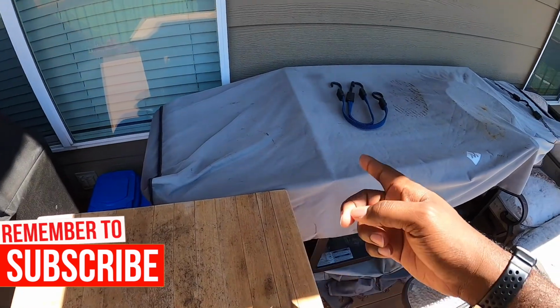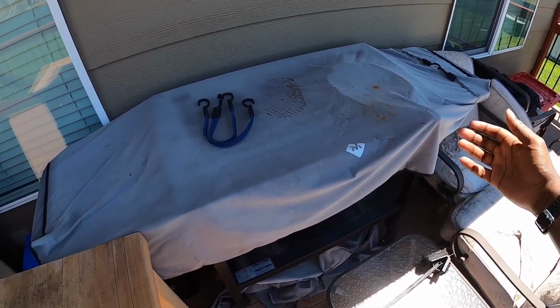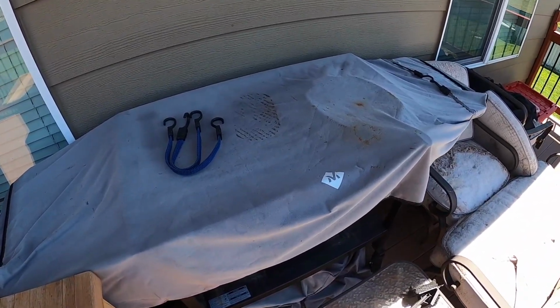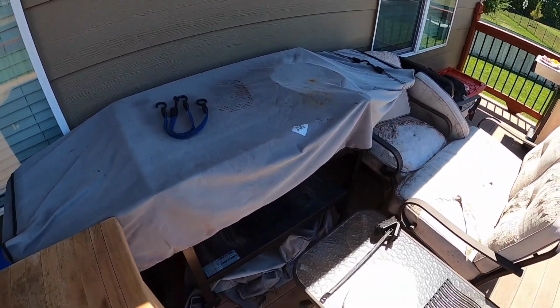I had this Members Mark griddle, you know, kind of like a Blackstone, but not really a Blackstone. And I used it a couple times. I converted it to natural gas, which makes it much easier. I just plug it in and get off and running, no bottles or anything like that. But I decided that this wasn't the best option for me.